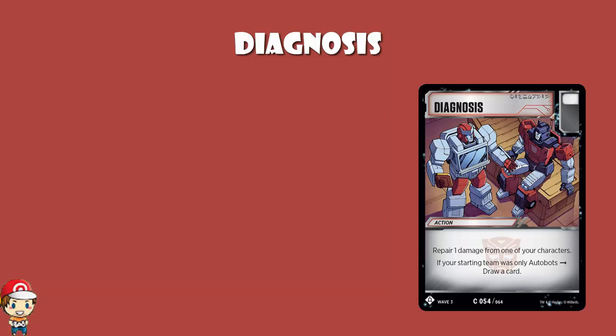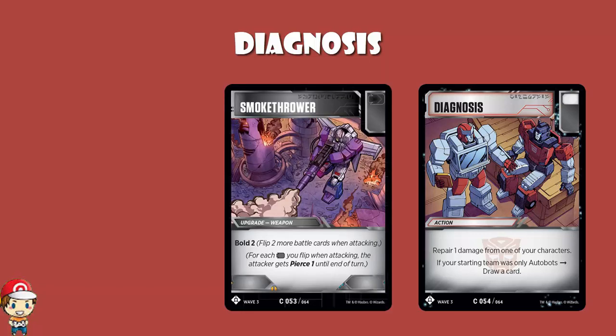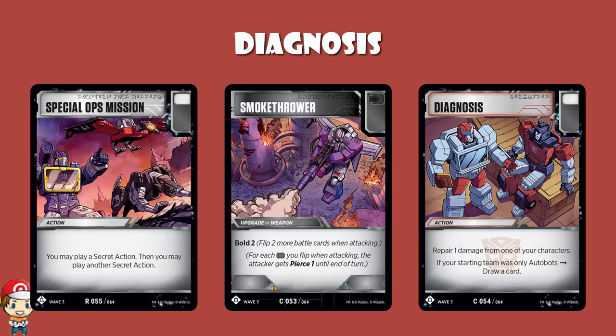It was in order, and then the set numbers got fixed, and then they renamed it for whatever reason, and yeah, it ended up out of order. So you'll go through in alphabetical order: 53 Smoke Thrower, 54 Diagnosis, 55 Special Ops Mission. Yeah, clearly, ladies and gentlemen, clearly, this is weird and out of order. But that's alright, they renamed it, it doesn't matter.